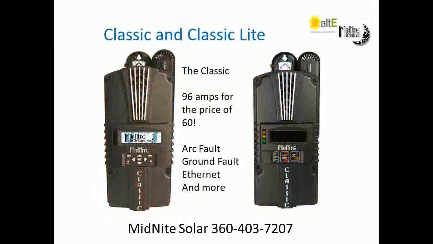That follows through to the next thing I'm going to talk about, which is that the Classic and the Classic Lite, the boards behind the box, if you will, can be addressed. They can have an address from 1 to 254. What that does for you is if you address, say, 253 Classic Lites as 1, 2, 3, etc., then you can go from your standard Classic plugged into the Follow Me network, and you can use the up and down arrows and scroll through Classic 1, Classic 2, Classic 3, and you can see all the other Classics from that one display.